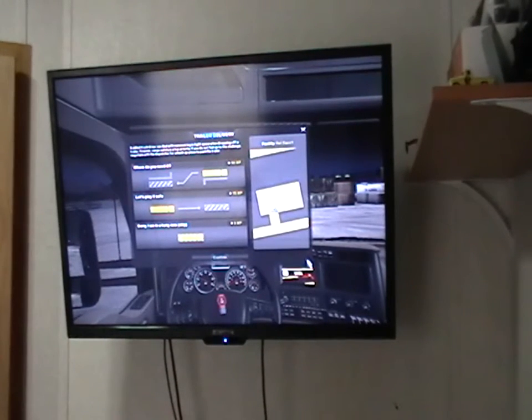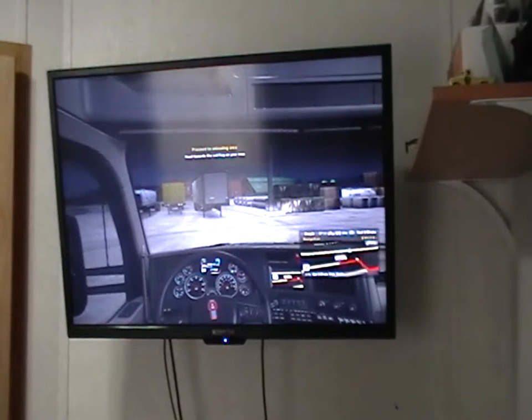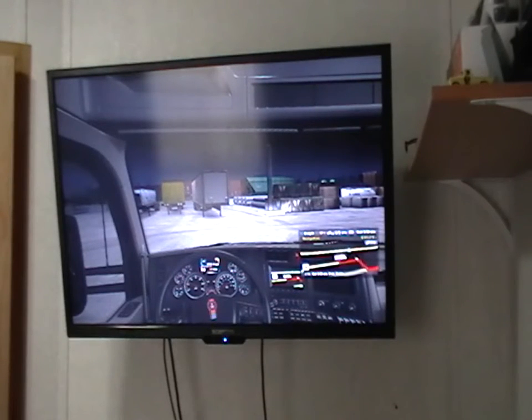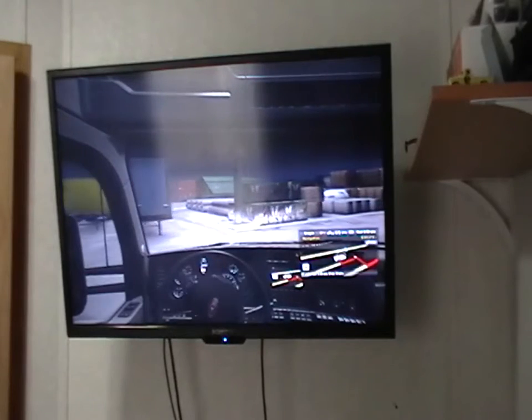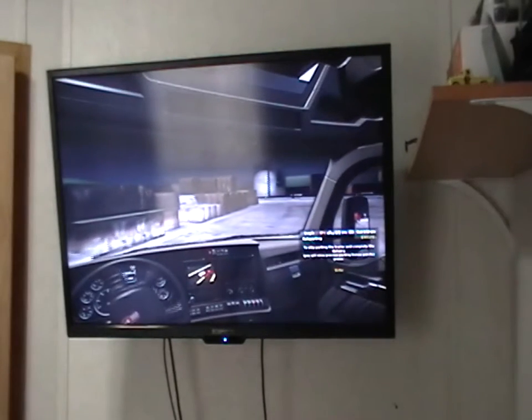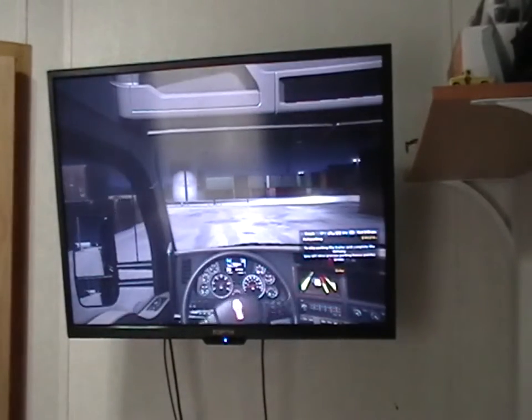Usually for these videos, I pull in, I play it safe. But I'll show you kind of how difficult it is for me to back a trailer into where they want to do. This might actually be an easier one. So first thing I do, I downshift this boy all the way into first. There we go. I put my four-way flashers on, just so everybody knows that, hey, I'm dropping off. I try to look around a little bit, see where I'm going. I have my standard lights on, I don't have high beams on.